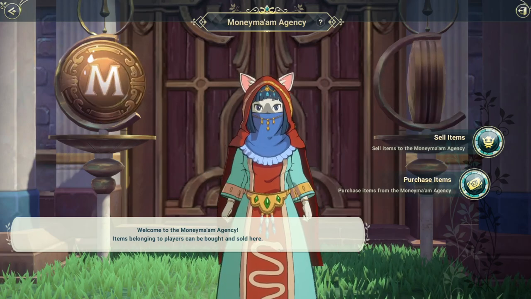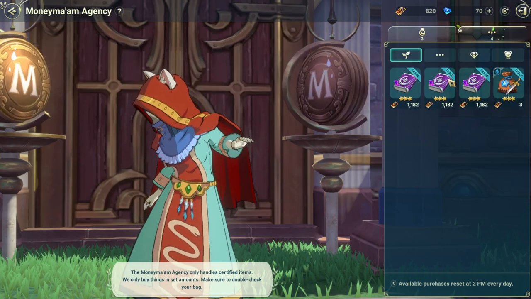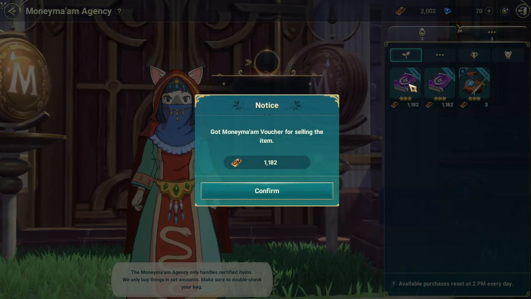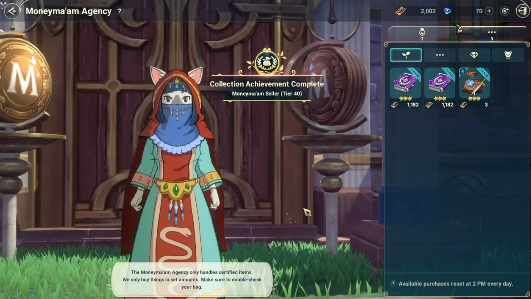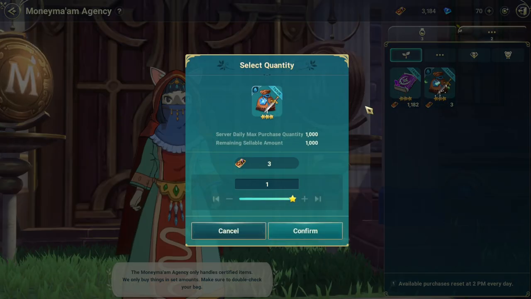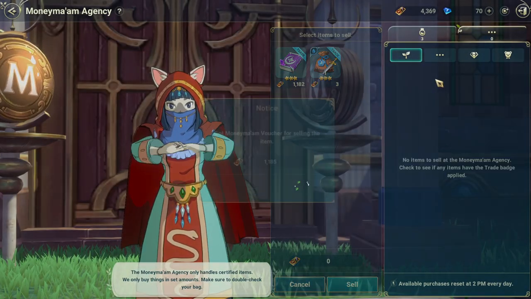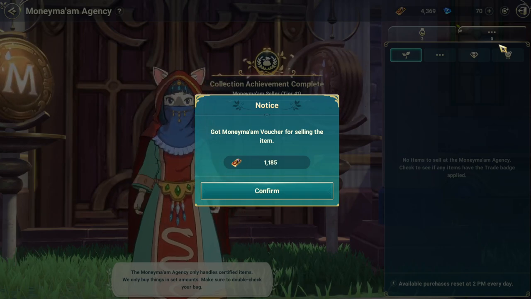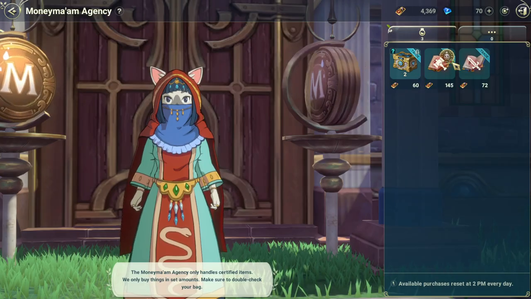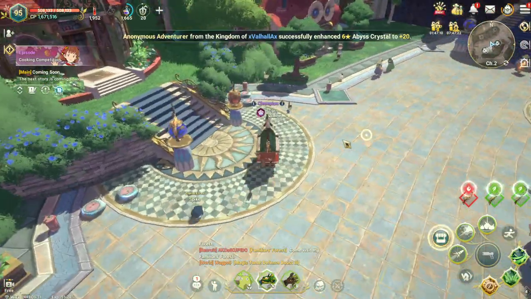Let me just see. So I'm gonna sell my item here right now. So this one here. Sell it. And I think I would just sell off 3 of it, since today is the reset day and I still need some of the tokens. So selling 3 of it. Here I will just ignore because I need those skill books. I still need to do the codex and stuff collections.